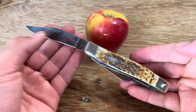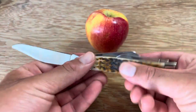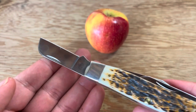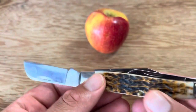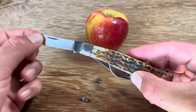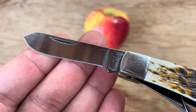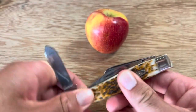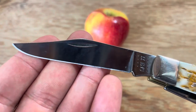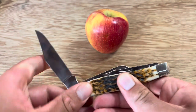This one is in carbon chrome vanadium steel. Case recently changed to 1095 carbon, so a little upgrade — no more mysterious chrome vanadium. This knife has very good grip; it's a good size for everyday tasks and I love using the sheep's foot and clip point mostly. The spay blade I don't really use much. I was considering grinding it down to an awl with a nice point, but haven't decided yet. This knife retails for around $60 to $75 depending where you get it, and I think it's definitely worth it. Case makes an excellent stockman. I did sharpen this knife before this video so it's pretty sharp.